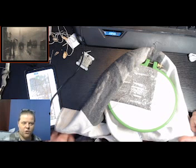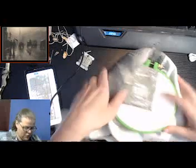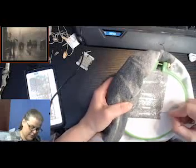Val says, we've lost furniture to the dogs as well. Yeah, we've lost all of our furniture to the dogs, except for the computer chairs. The couch is to the dogs. Yeah, it's all the dogs.